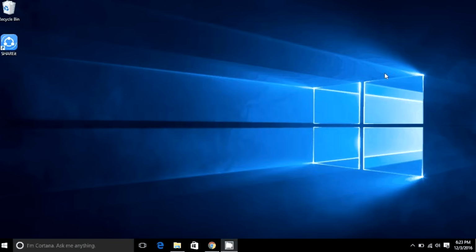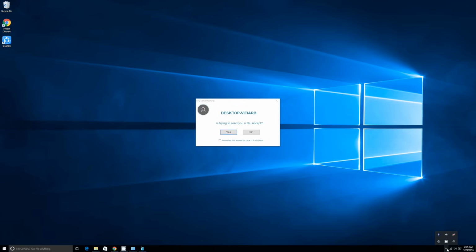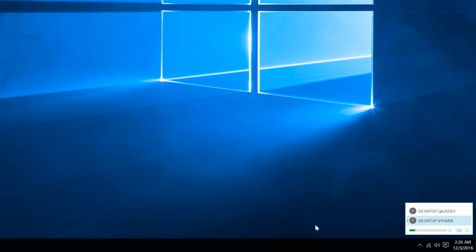So to do that, copy any file on your clipboard, then go to the AnySend icon and click on the computer that you want to transfer to. The second computer will get a pop-up asking for confirmation. Allow that, and AnySend will start transferring files over your Wi-Fi. But how much speed will you get? Well, that depends on your router speed. So if your router supports a maximum of 21 Mbps, which most home routers do, then you will get around 21 divided by 8, that is around 2 to 3 MBps transfer speed.